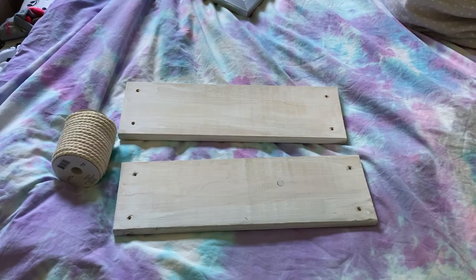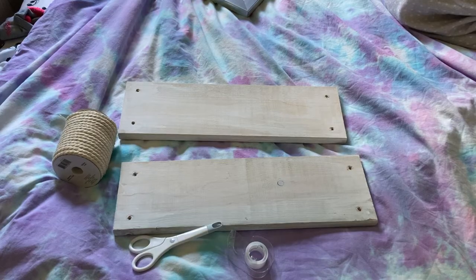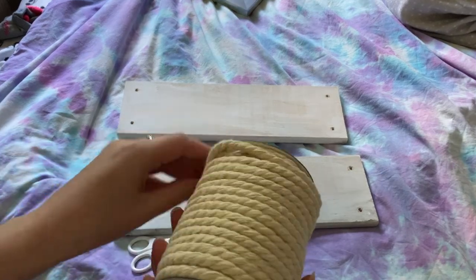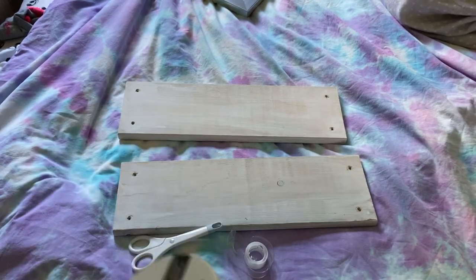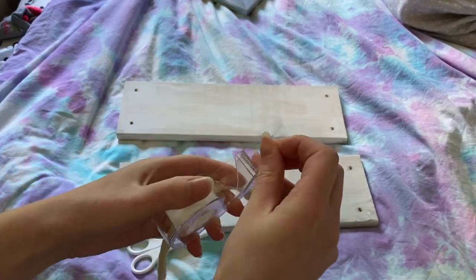So the things that you're going to need for this part is some rope. I used cotton rope, some tape, and some scissors. So you're just going to take that rope off and get as much as you think you'll use.